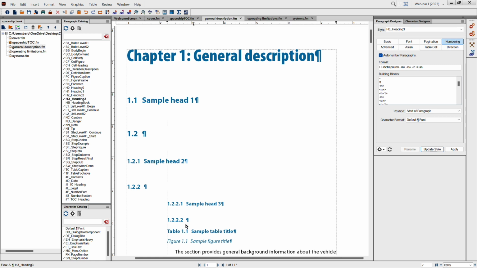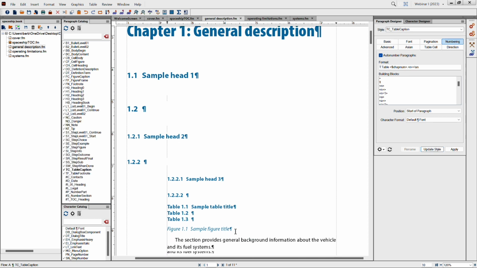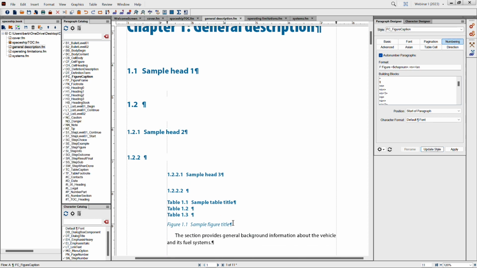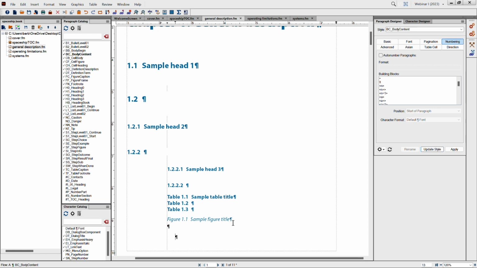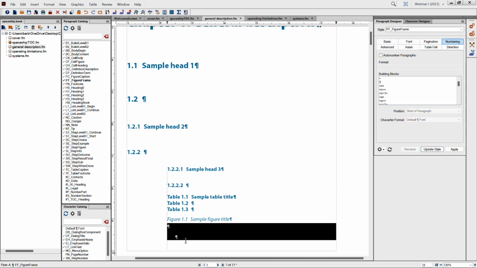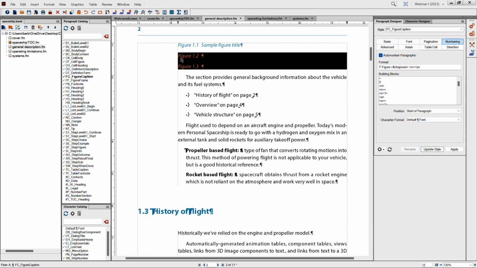And then I didn't want to have all those other numbers on my table numbers and figure numbers, so I can easily test those just by pressing Enter, Enter. They're incrementing. These two, I think I'm going to need to just press Enter, Enter, and then assign the styles. So let me select them. Harder than it looked. Those are the figures. So figure caption. Yep, 1.1, 1.2, 1.3. Okay, so they're all working.